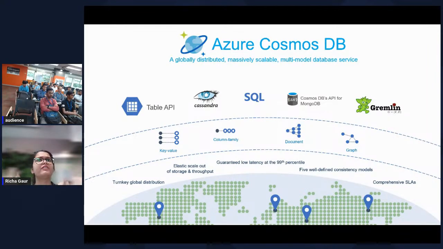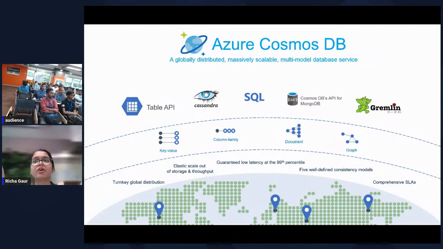I hope everyone has heard of MongoDB, right? In Cosmos DB, you can use MongoDB querying, anything that is there out in MongoDB, you can use exactly the same things on Cosmos DB. How do we support that? We implement the wire protocol that MongoDB supports, and on the backend we have the Cosmos DB engine, but whatever querying language Mongo supports, we support it out of the box.